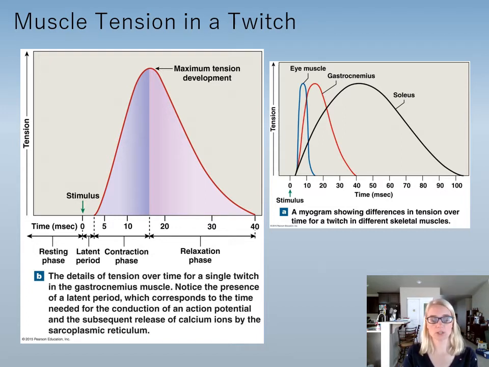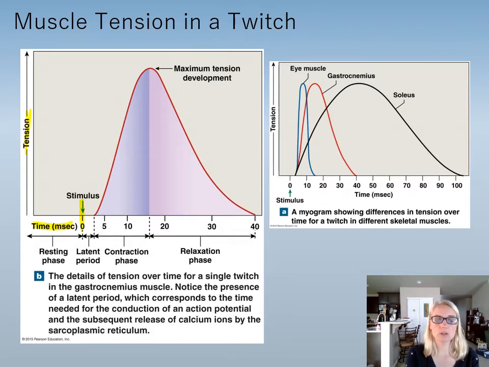So we're going to start with just one stimulus showing up at a muscle, and see what happens. Again, here's our tension, percent of maximum, and on the x-axis, this is time. We're going to be dealing with milliseconds. Okay. So let's say at time 0, your stimulus shows up. This stimulus is the arrival of acetylcholine in the neuromuscular junction. That's our excitation part, right? So the green arrow is showing you arrival of acetylcholine.